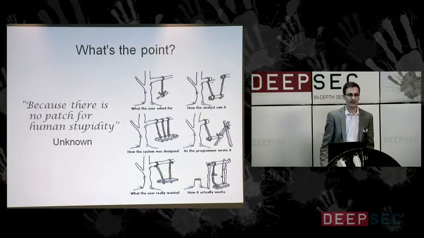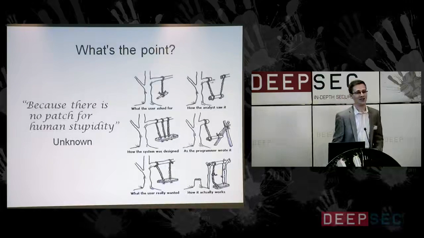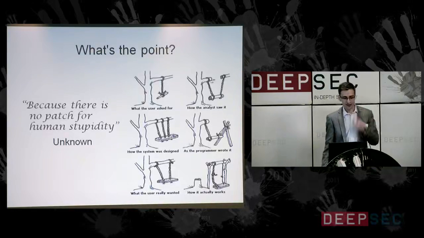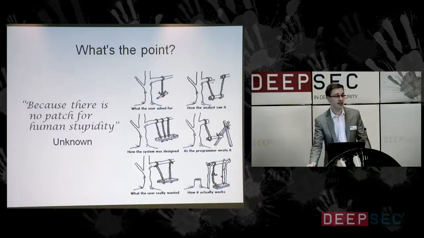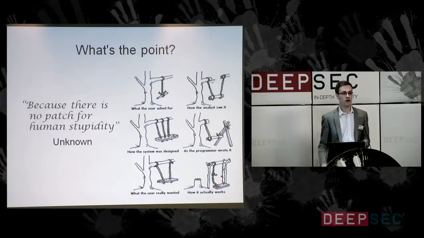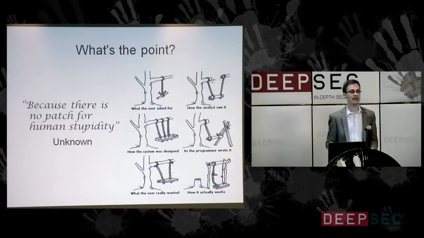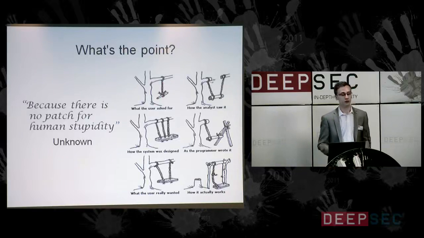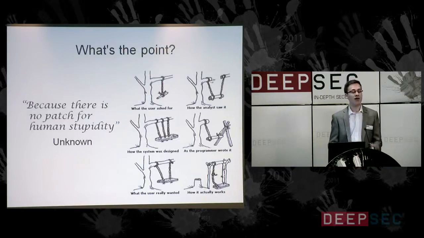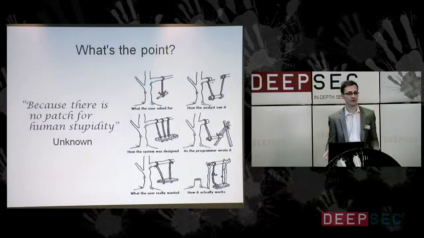What's the point? There is the very famous quote that no one's quite sure who started, that there is no patch for human stupidity. And it's very apt. Users as a general thing are very naive, they tend to be inexperienced, and they're usually ignorant of the correct things to do. There's training out there. There's some great training out there for social engineering, but it can't be perfect. No matter how good the training is, it will never achieve perfection, because what you are effectively trying to do is make people aware of their own weaknesses and how to fight them. That's not really a solution. That's trying to fill in the blanks, as it were.